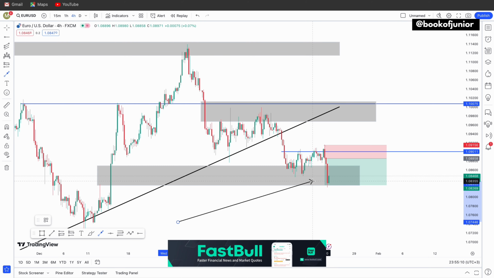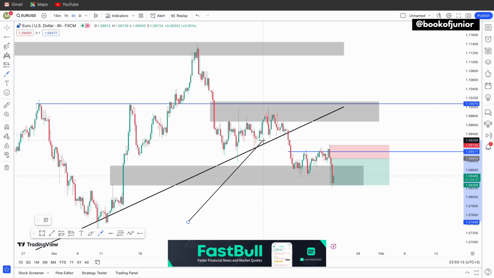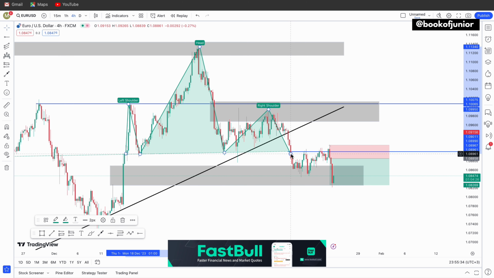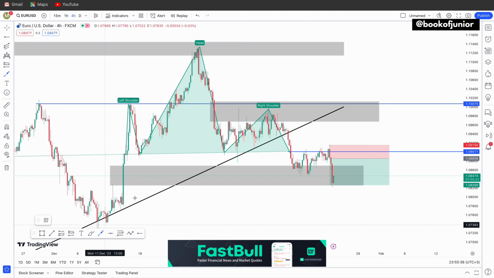As I've mentioned, in the time where price started reversing, and also this fair value gap that we're looking out for, price is going to go even lower than this, because anytime we see the reversal pattern that I talked about, which is the head and shoulders pattern, let's first draw it out again and I'll explain something so that you guys can understand. Anytime you see such a pattern, price has to give us this big move right here. So we measure the distance from this point right here to here.